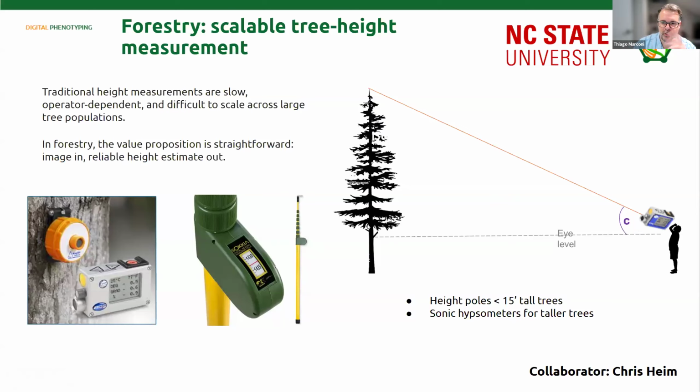This you do in trees that are very tall. If the trees are not super tall, you can use what we call a height pole. Basically, you just extend your pole and you can measure your tree height. But imagine doing that for that many trees that I mentioned, between 800 to 2,000 trees per trial, one by one. You need a big crew to do that and measure every single one. So he came to me with a challenge of, can we do this with drones? I said, well, I've been doing this for quite a while, so let's work together and make it happen.